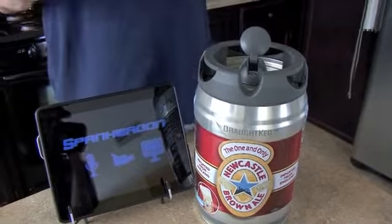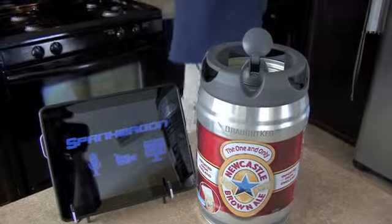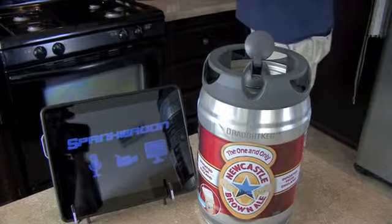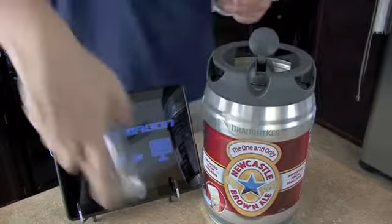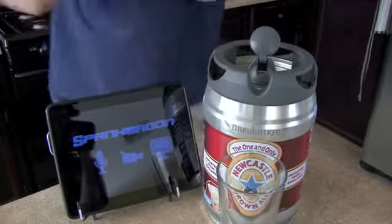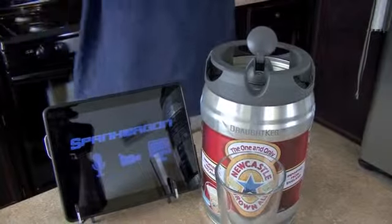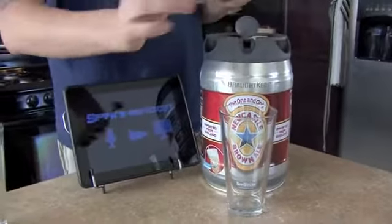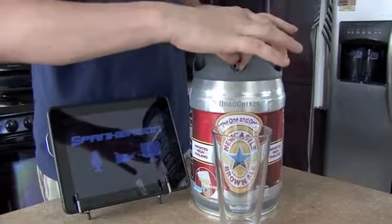Now I got to warn you, usually when you do this you get a little beer squirt. So what I'm going to do is grab a couple of glasses for me and my man Trench. I'm just going to put that one right there just to be on the safe side. Good, pan down just a hair there, Trench. Let him see the glass there. You just take this little guy just like this. It fits right inside.